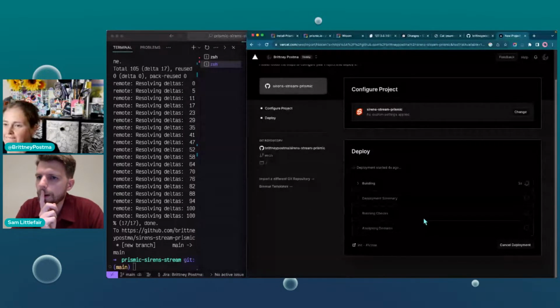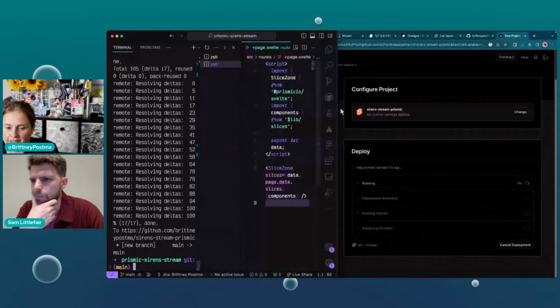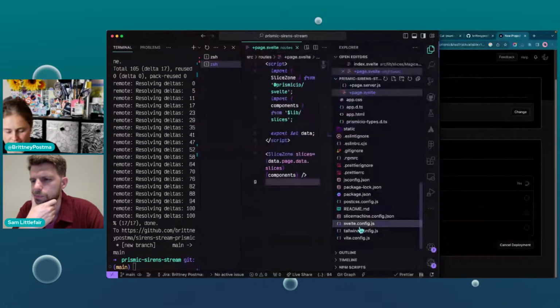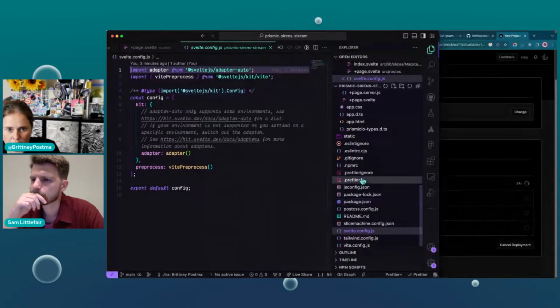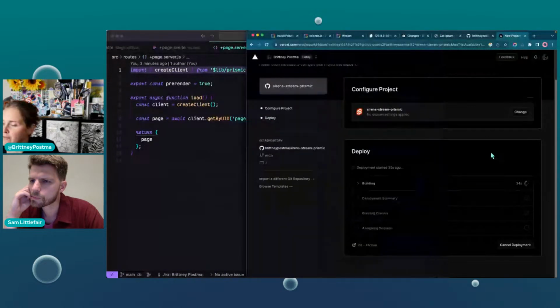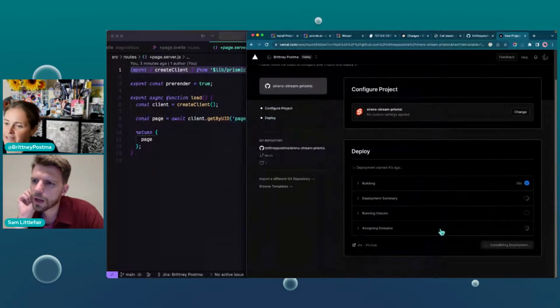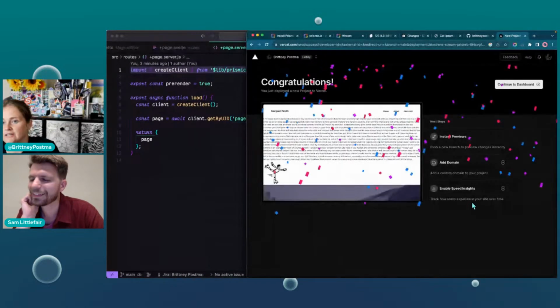Oh, but you know what? I was getting an error from the pre-rendering, so that might happen again. If we get an error, we might have to remove the pre-rendering. We may need a different adapter. We just have adapter auto though, so it should be pulling from Vercel's adapter. If we just use the static adapter, that might fix the pre-rendering problem. So we'll try that first. And then if we get an error, we'll try the static adapter. Oh. But it worked, it looks like.